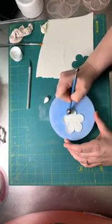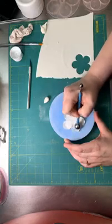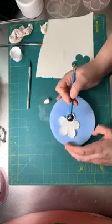And then I can go back around and thin out the entire petal, just with circles. I feel like this is very therapeutic to do.